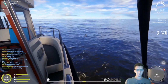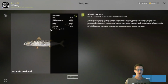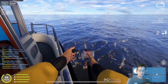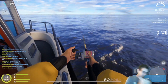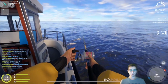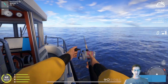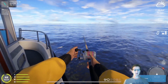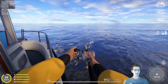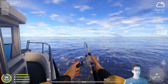But let's see what this is. There's a little mackerel. That's going to be on the Real Shrimp 6.5. And again, we'll do it this time just to see how it goes, but I'm sure we could stop this at 20, perk it right here, and try to just focus on the small fish. But I'm not fully committing to that, so I wasn't going to do this, at least not a whole lot.